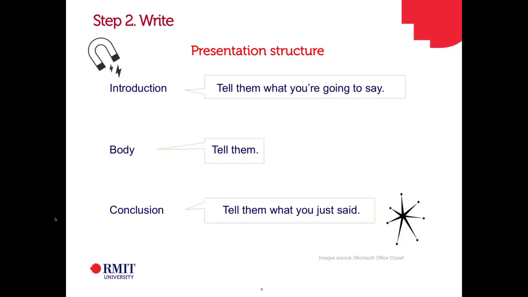Step 2 of the presentation process is writing the script. Remember, because you're speaking and the audience is listening in real time with no breaks, you need to repeat key information to consolidate audience comprehension. So in the introduction, you tell them what you're going to say. In the body, you say it. And in the conclusion, you tell them what you said. And when we say repetition, we mean repeating key words and points, but making sure that we're not boring.